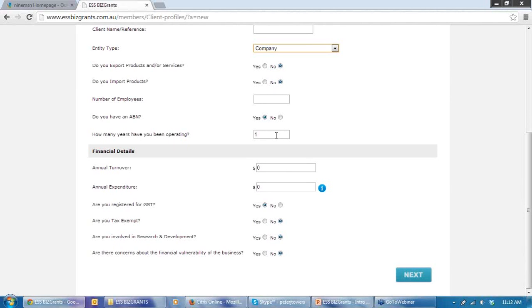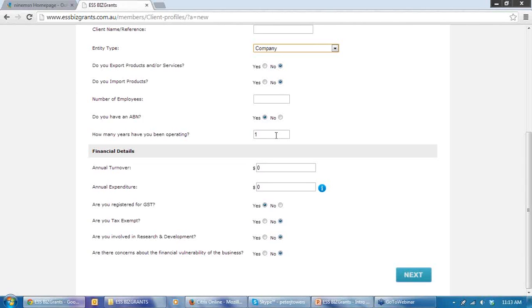Enterprise Connect, arguably the largest grant provider to small business on a numeric number, has a requirement that the business must have been active and have lodged 3 annual business activity statements. Many other state and territory governments have similar conditions.